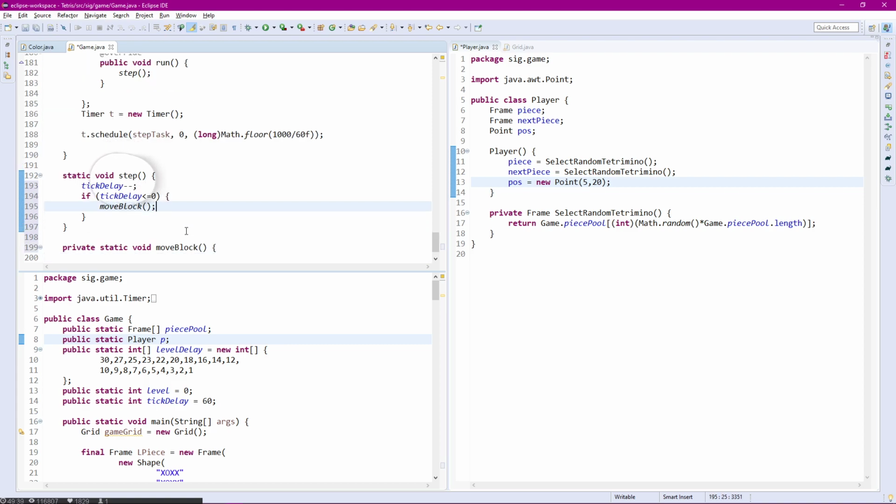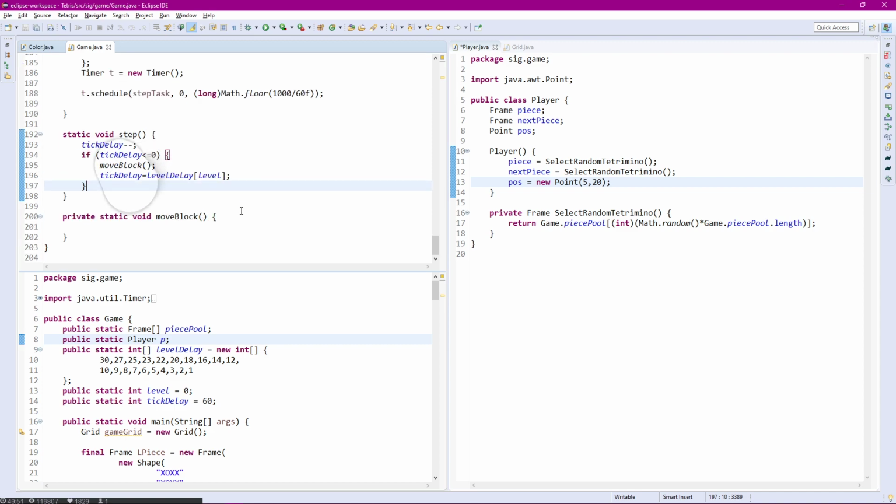And then after we do that, we're going to say tick delay will be equal to whatever the level's delay is. That way we're resetting tick delay after we're done moving the block, to indicate the next tick.